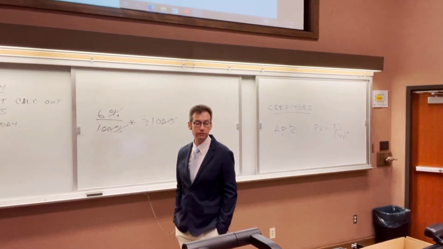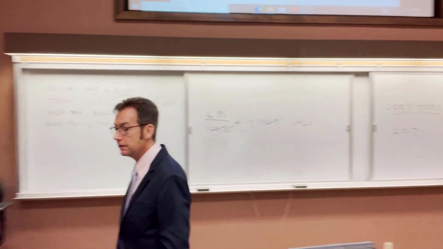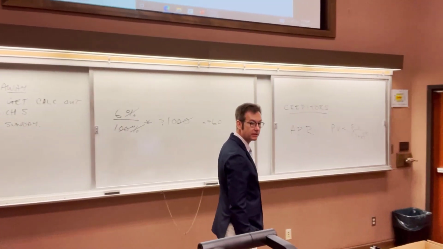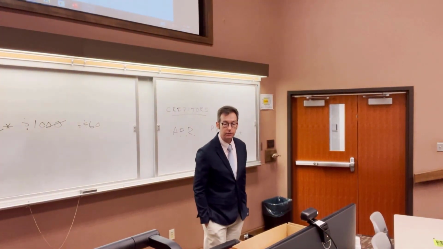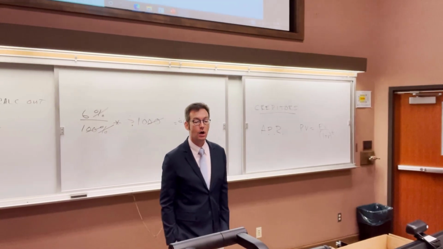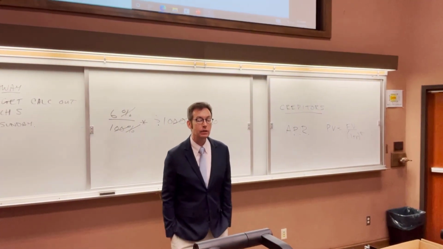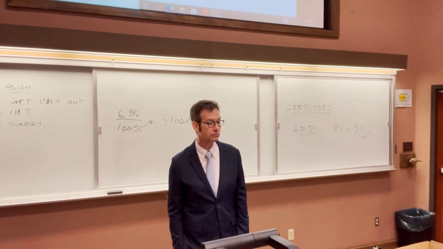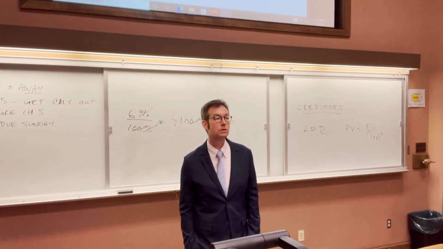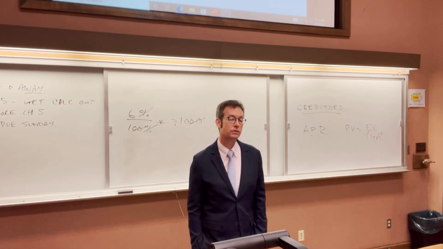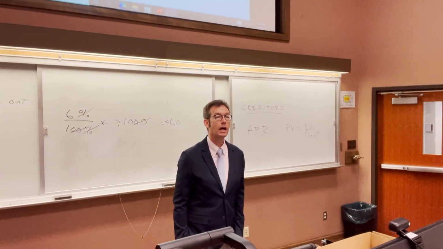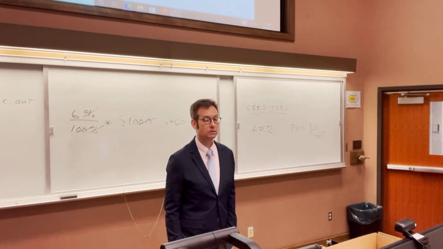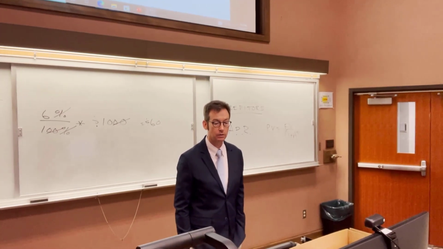Okay, a bond is selling for $1,071.70. By the way, this is the most difficult bond calculation I'll ever ask you to do. So the bond's selling for $1,071.70. It has 4 years left to maturity. The interest is paid semi-annually. The bond yields 5%. What's the bond's coupon rate? Can anyone tell me whether the coupon rate is going to be less than or more than 5%? The coupon rate has to be more than the yield to maturity because this thing's selling at a premium. We're going to find out, though, what it is.